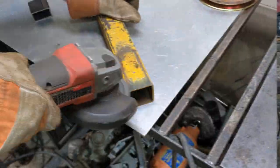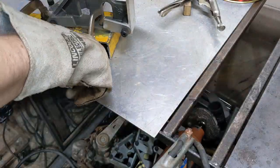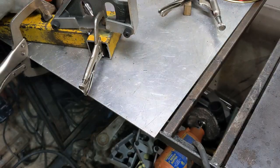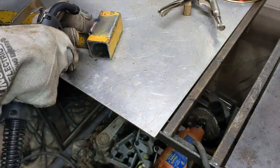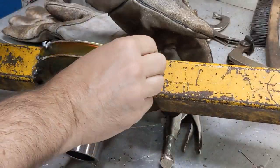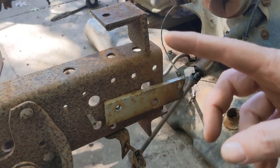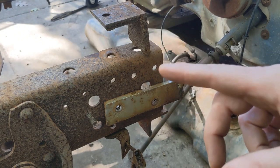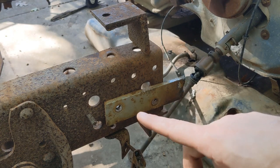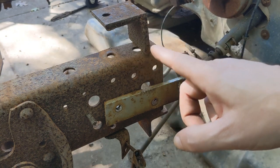This one is much better. At some point somebody did some custom bracketry here — I'm going to guess that it was for holding the bumper. This was bolted on, but it's also got a weld bead along the bottom that I'll have to cut off. But this one is in my way, so I need to cut it off and knock it out of the way, then clean up that edge.